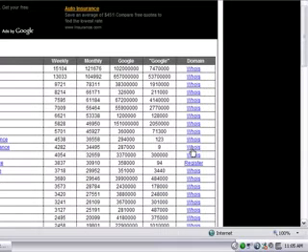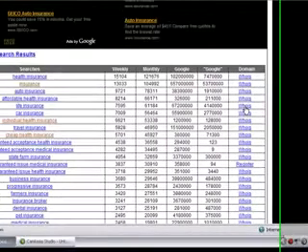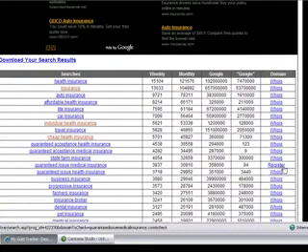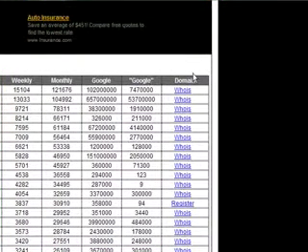And then also there's a great feature here: if you find a keyword that you want to use, it says who is that domain with that keyword. So lifeinsurance.com is already registered, and you can just click right here and find out the information on who's got it. Then if it says register, you can click right here and you can register that domain name. So guaranteed issue medical insurance, you could just click right here and register that domain name.